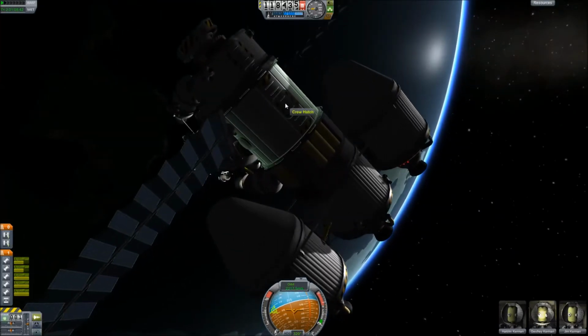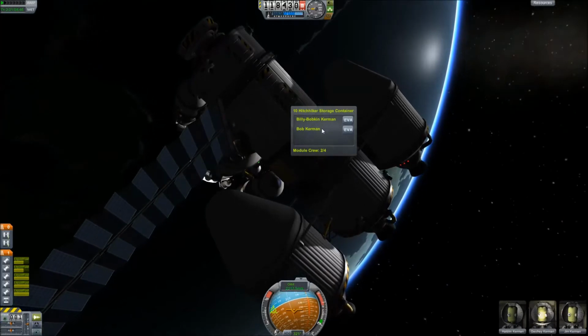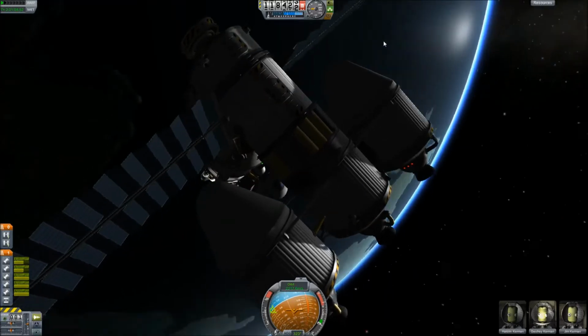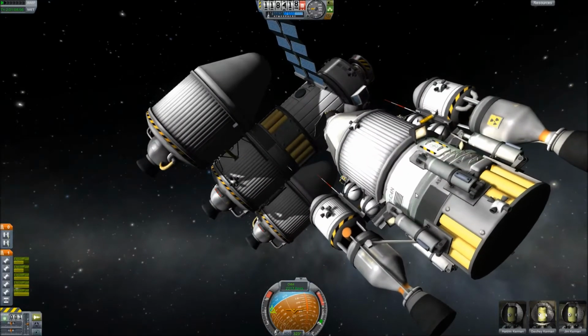Alright, so let's see. Who else do we got in here? Who wants to go? Billy Bobkin. You know what? Bob's going. You're not going, Billy Bob. Sorry. And Jim. Bob and Jim, both of you are going. Placement crew. Alright.